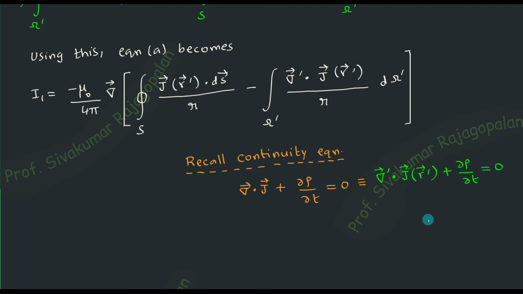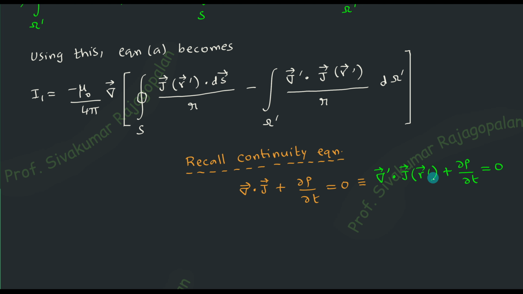By writing this, you understand the purpose of writing the continuity equation: we have this del prime dot j here, and remember, j is a function of the primed variable. Therefore, the value here should be equal to the negative of dou rho by dou t. That's what we are supposed to substitute here. But now let us come to a particular special situation. We can always substitute this, of course, dou rho by dou t can be substituted, but then this integral cannot go to 0. So we have to think what to do.